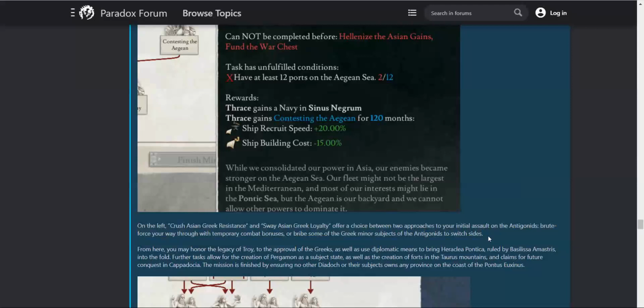I'm expecting a Dev Diary talking, not exclusively about Pergamon, but at least making mention of it, because if you're going to tie the history in, especially with the rise of the Roman Republic and the Macedonian Wars and their wars with the various Greek and Diadochi powers, you've got to talk about Pergamon. Am I wrong?